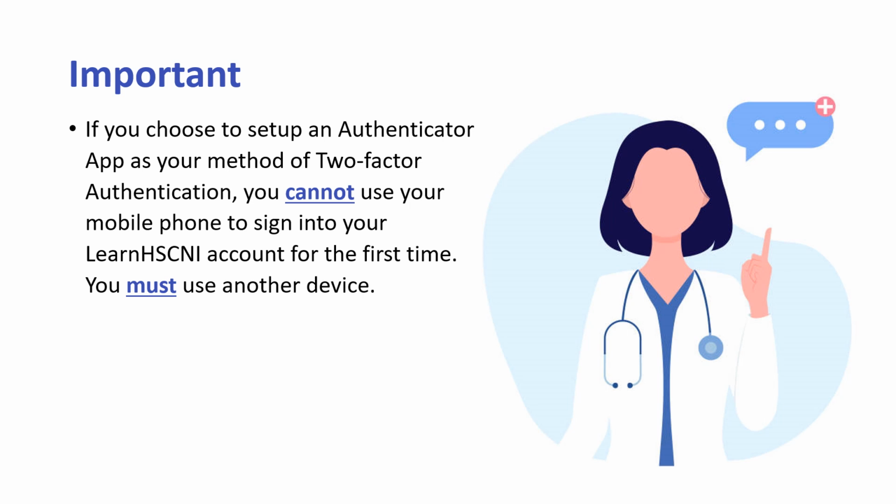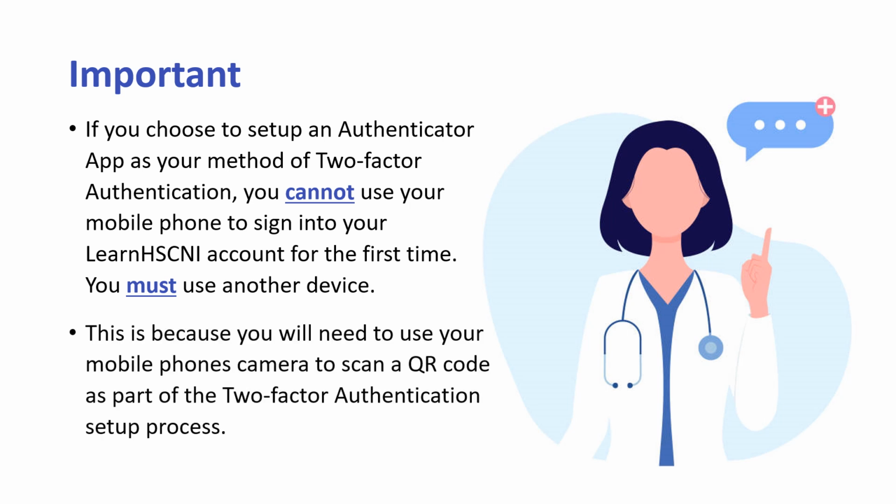If you choose to set up an Authenticator app as your method of two-factor authentication, you cannot use your mobile phone to sign into your LearnHSCNI account for the first time. You must use another device. This is because you will need to use your mobile phone's camera to scan a QR code as part of the two-factor authentication setup process.